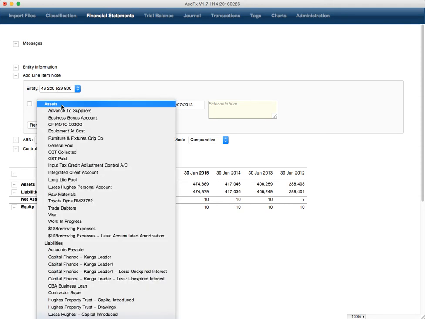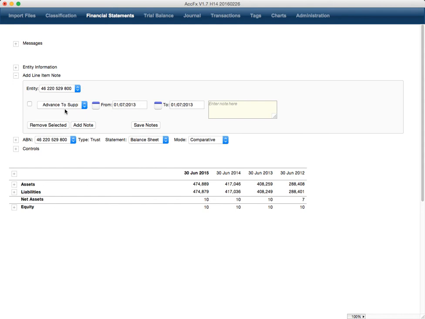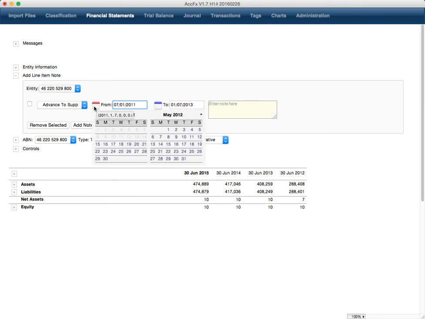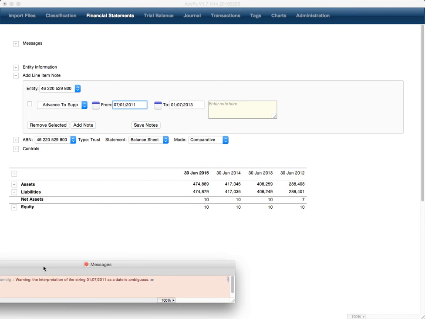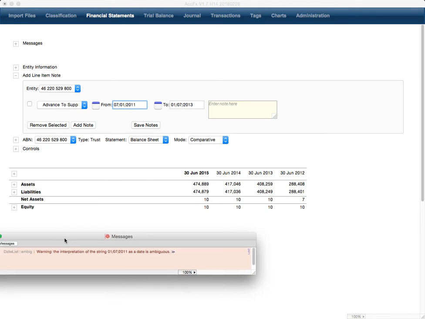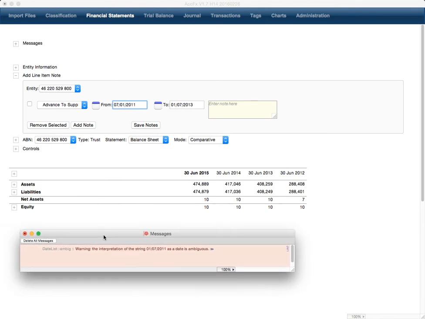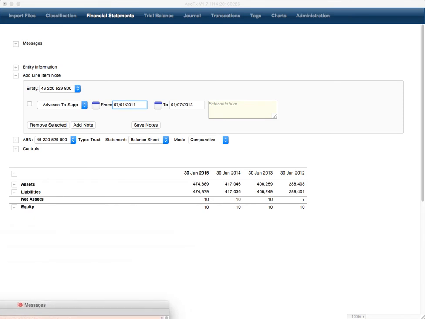But anyway, so we just choose a line item, choose a date, so we can either enter it in this way and use slashes please in between the days and months, or you can use a date picker. And I just noticed we've got a little warning there just saying that the date's ambiguous, but we'll ignore that for the time being.